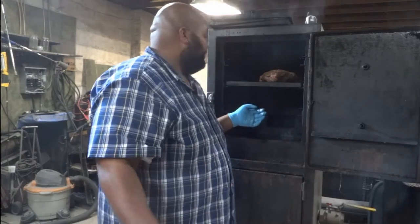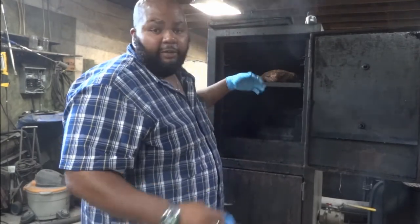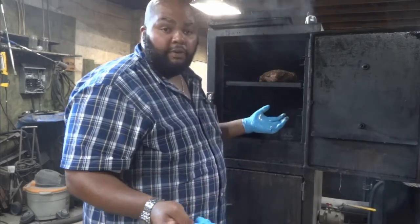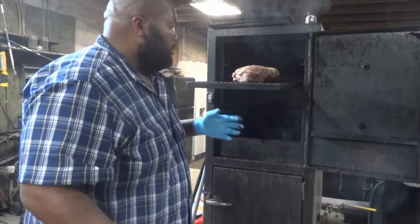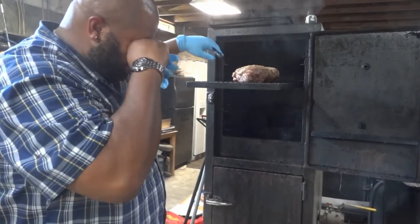Let's try this again. I had this whole thing set up about me pulling out the grate and getting the brisket on there, but in my rush to get this cook started, I didn't press record. So what I'm gonna do is just talk about how I load my smoker.